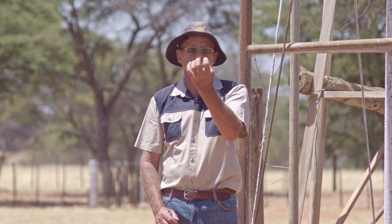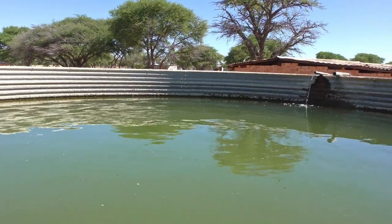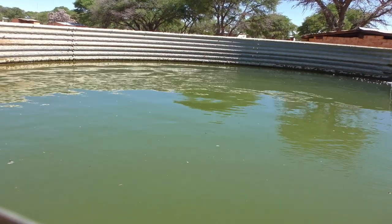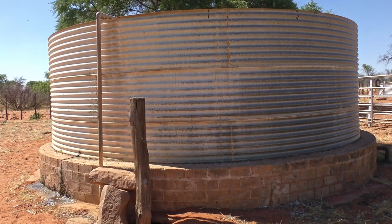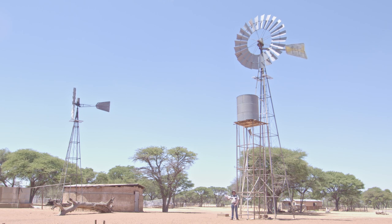Also, below your water dam floor, water can seep down and ant bears will dig there looking for insects, causing the floor to sink. When you have a water dam, you also need to look at all the trees within about 50 meters around the water dam and cut them away. The roots will come down below the dam, lift up the floor, and cause the floor to crack with a lot of water loss. It's very important to make sure there is no leakage around your water dam.